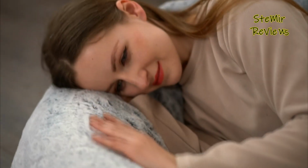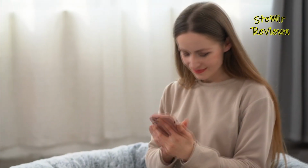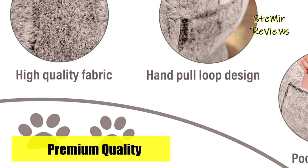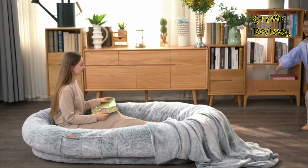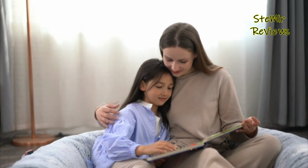The large beanbag dog bed is thoughtfully designed with ergonomics in mind, offering optimal support. Its modern and stylish design effortlessly complements any home decor, and the raised rim provides a sense of security while offering excellent neck and head support. The anti-slip PVC fabric bottom enhances stability and security during rest.